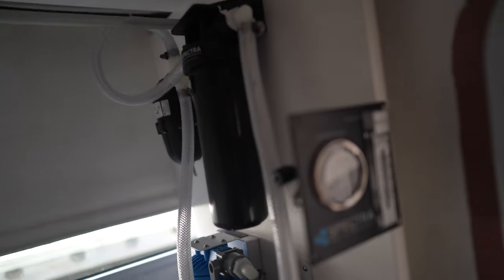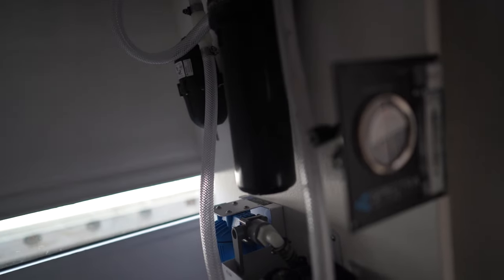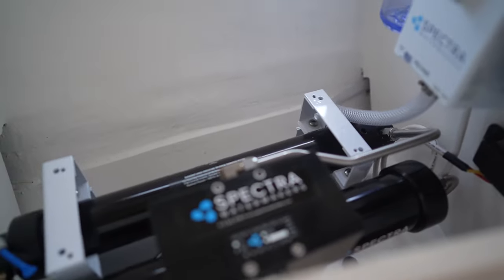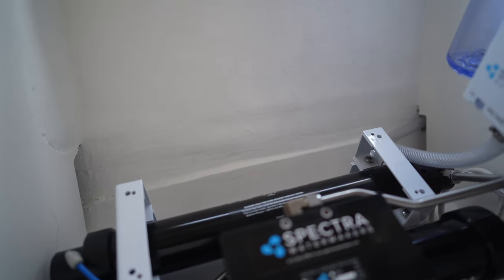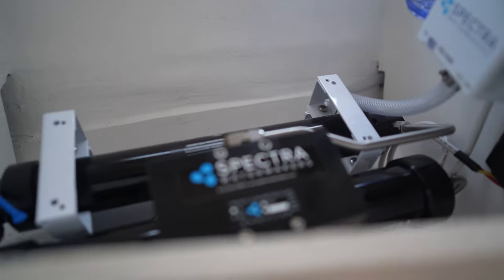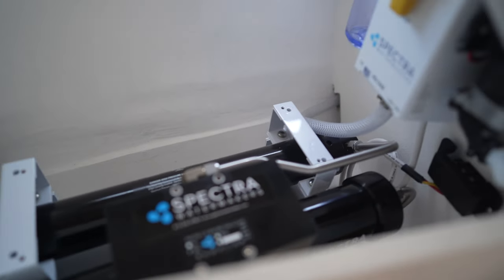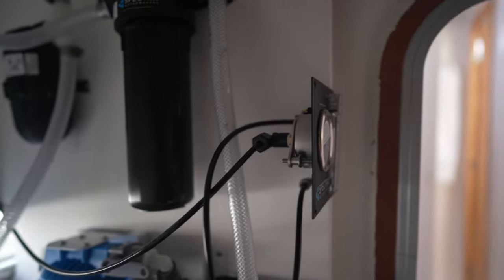So I was trying to figure out how to mount the Clark pump. And I accidentally dropped it over here. And lo and behold, it fits. So I'm just going to leave it there because it's really hard to mount it by myself vertically. So this is perfect. This is exactly where I wanted to put it anyway. But the measurements given in the manual said it doesn't fit in there. So there, it fits.